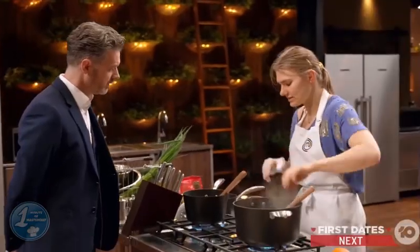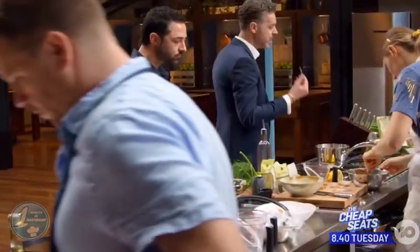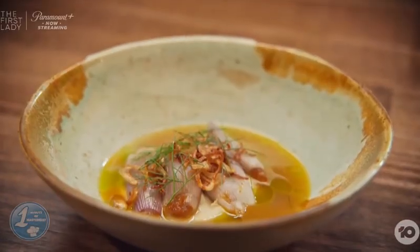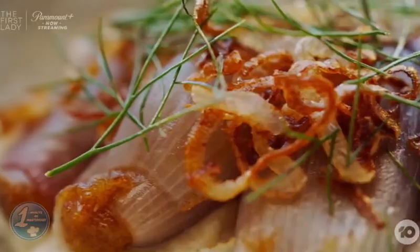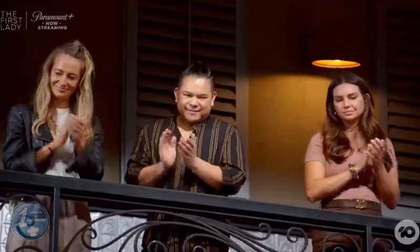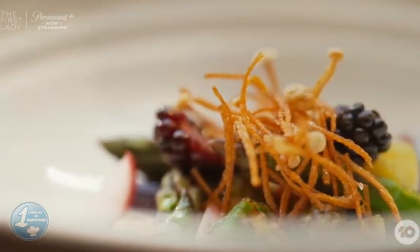Montana is a social media influencer who has cooked a lot of different dishes before. While cooking her dish, Jock tasted her date purée and said it was nice. Montana cooked a date and shallot stuffed shallot with a cauliflower and parsnip purée. Jock said he really enjoyed her dish — he loved the flavors and the balance. Andy also said the flavor combination was well done, and Mel said it was a sexy bowl of food, adding that she did not expect a dish that looks like that.